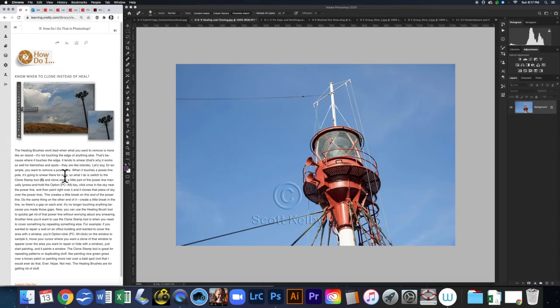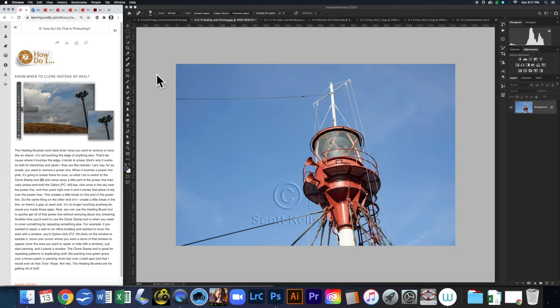And we also are going to be looking at the Clone Stamp tool. So the Clone Stamp tool is very similar to the Healing Brush. It's just that with the Healing Brush, you pick where you're going to heal from, and then it blends it. The clone takes the exact area that you picked and covers up the area. So there's not this quote-unquote healing where the computer's kind of guessing. It just takes it straight up and clones from one area to another.